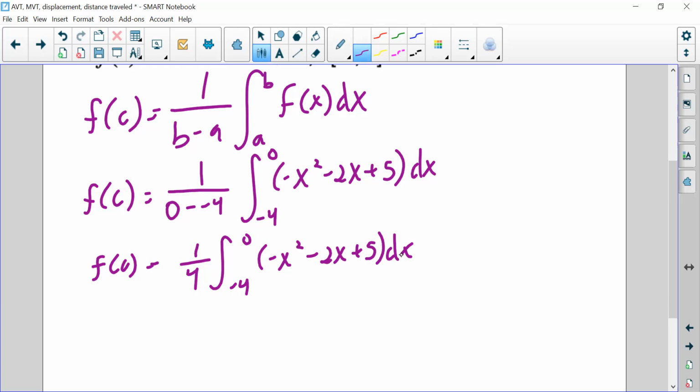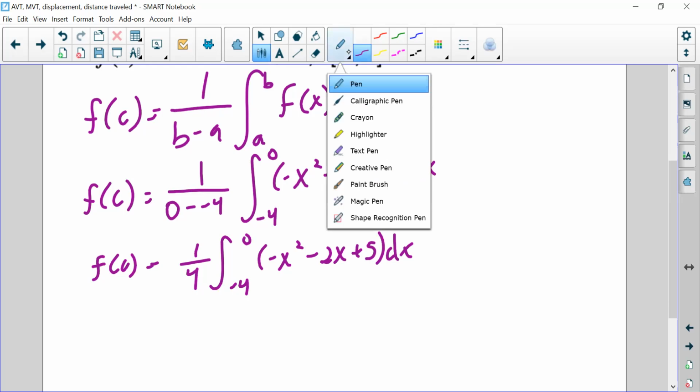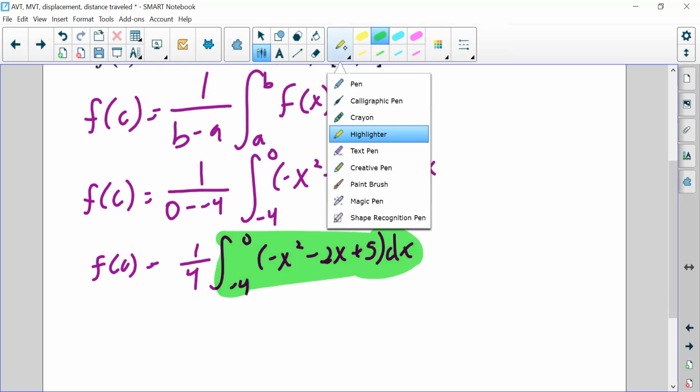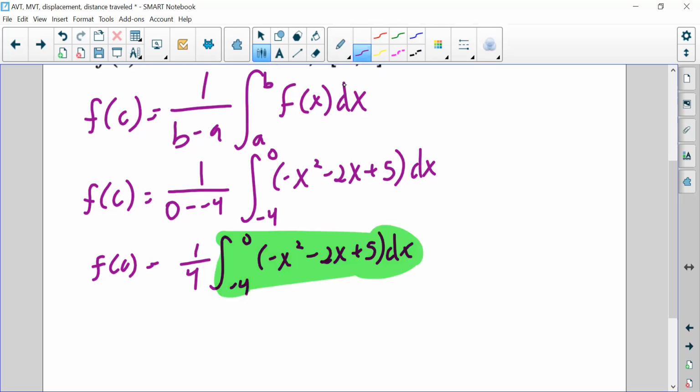In a moment, when I teach you how to type it into your calculator, this right here is what we're going to type in. We're going to actually evaluate that integral in our calculator. But I am going to require you to do one more piece of work before you can do that. Do we have to calculate? No, you don't have to. Is there a situation in which we would need to? No, but it does make it easier and saves you a little bit of time.